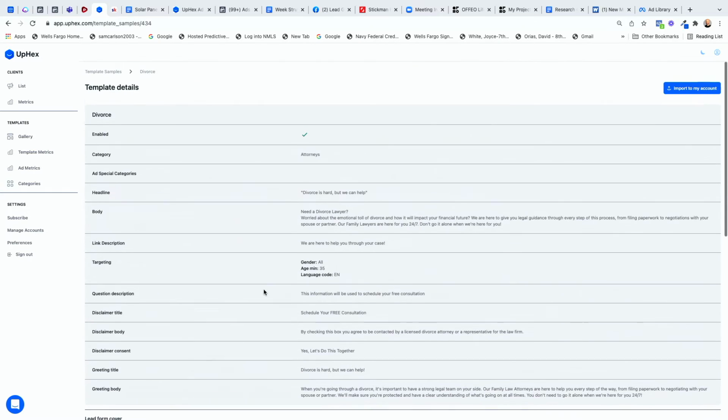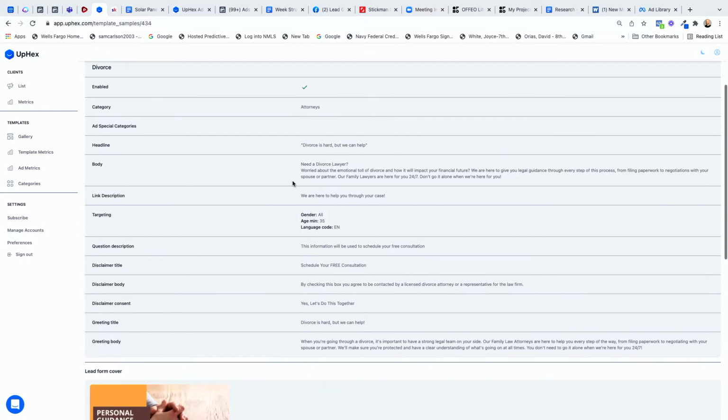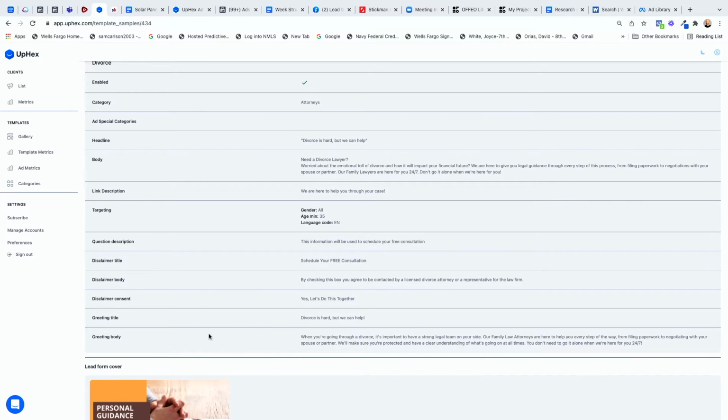So now we've gone into the actual template itself, and we have a grid of all of our targeting and of our template, and then the creative. So here you've got the category of attorneys, the headline, the body copy, the link description, your targeting, and then everything else that you need for your lead form and everything like that.